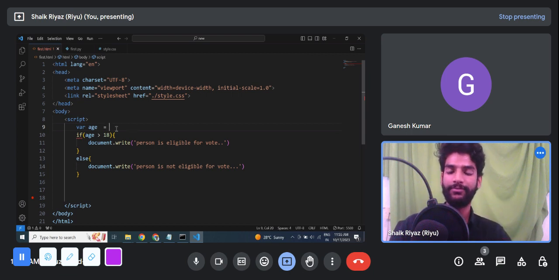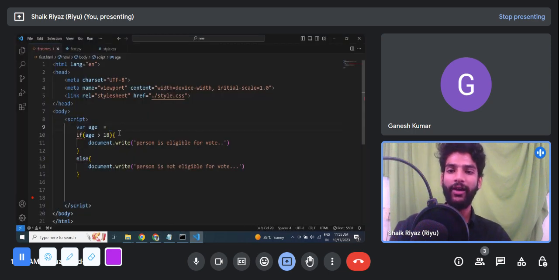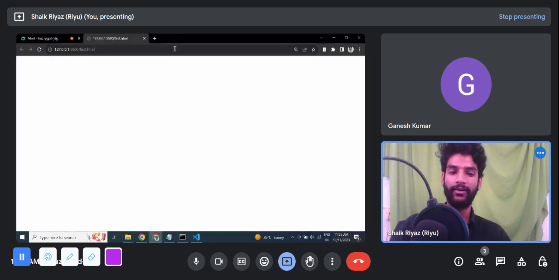How can I do that? I have given 20 statically, so I cannot change it here. Tell me how I can give this age value in the browser.